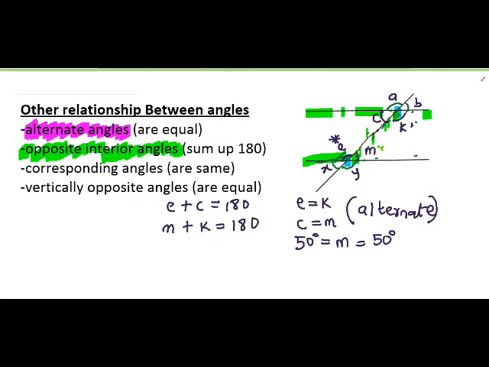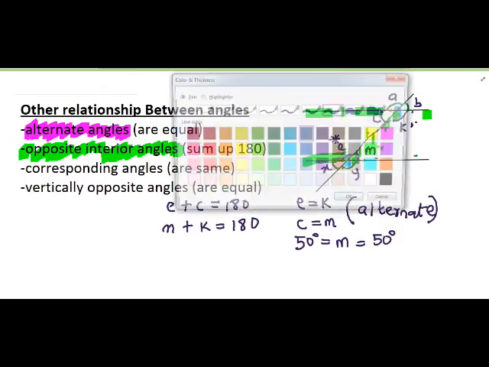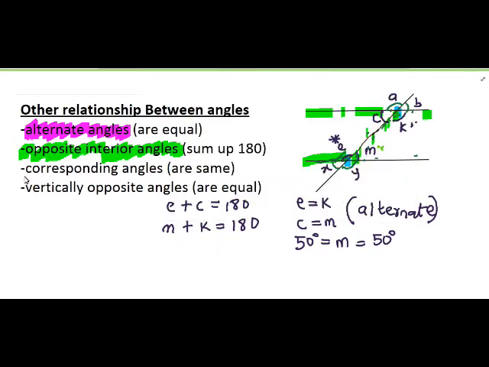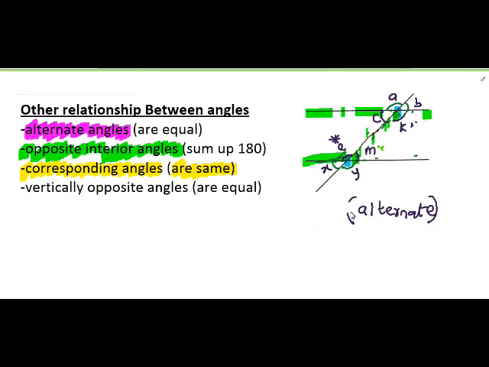Okay, the next one we're going to talk about is corresponding angles. Now we say they are the same. Let me just get rid of some of this to get our environment clear. I know you understood this very well, so I think I can clean it. You should get your mind fixed to this. So we're talking about corresponding angles.